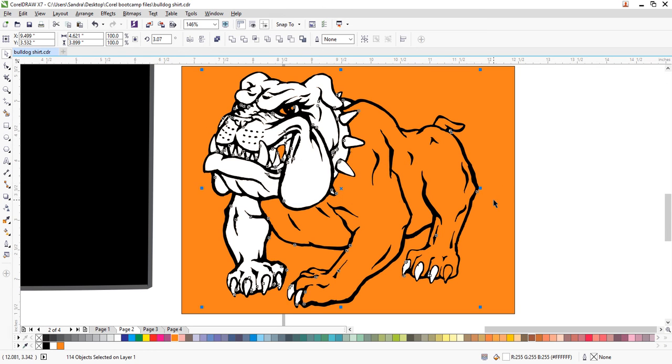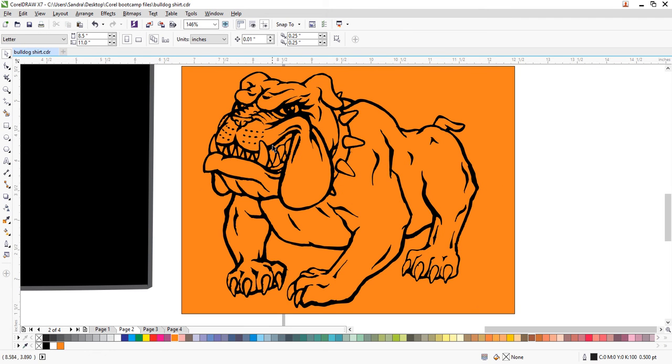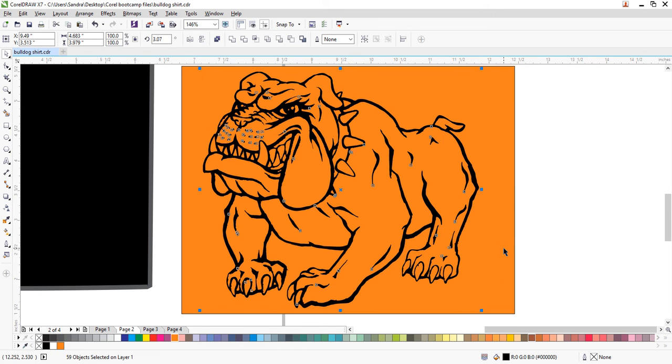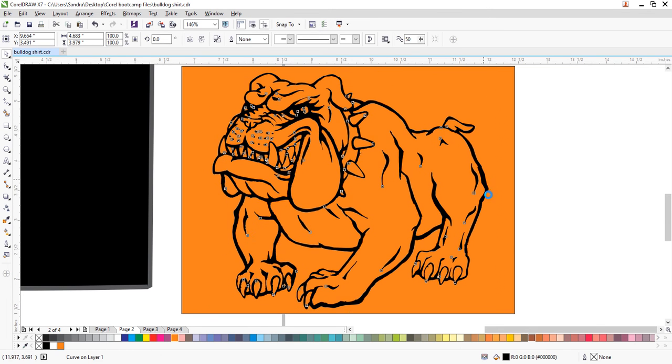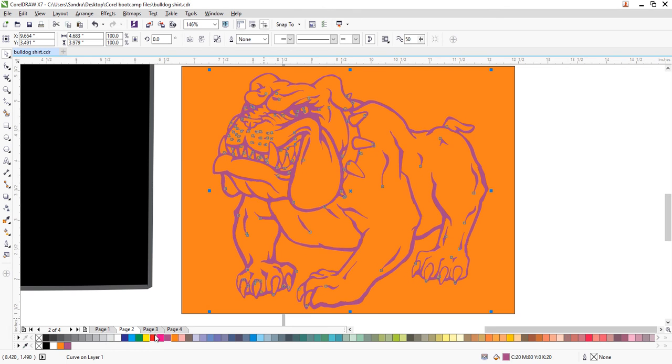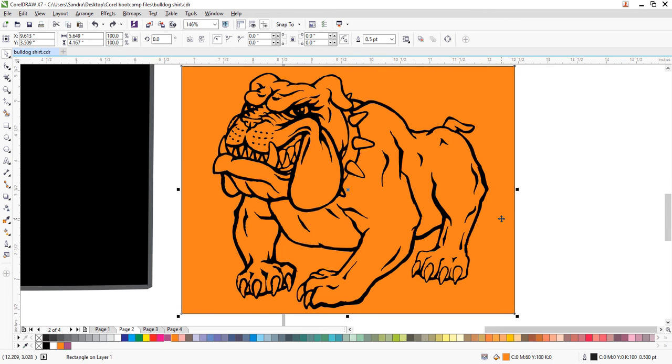And then hopefully if I delete them now, yeah, it's going to delete them and just leave my black. And now this should, when I combine it, not get messed up like it did before. So I'll select them all, Control L. Yeah, now see it's all just one big curve now. If I change the color, you can see how that changes. That's what I want. So I'm going to delete this.